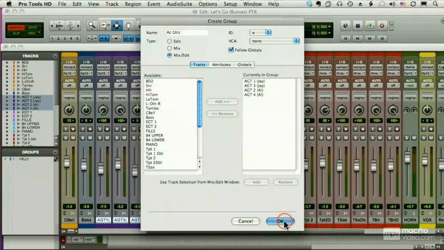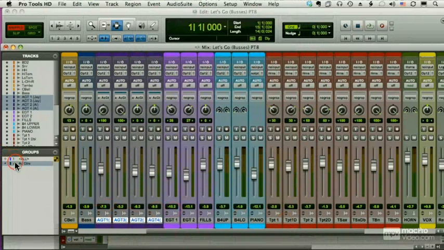Okay, that's all there is to it. So now I have a group. Over here, it's highlighted, which means it's active. And when I move something in my group, all of them move. If I want to get out of group mode, I can uncheck it or unhighlight it, and now the tracks move separately. By the way, if I'm in group mode and I want to temporarily just raise this second acoustic guitar, I can hold down Control and it temporarily takes it out of group mode. And when I let go of Control, now I'm back in group mode.